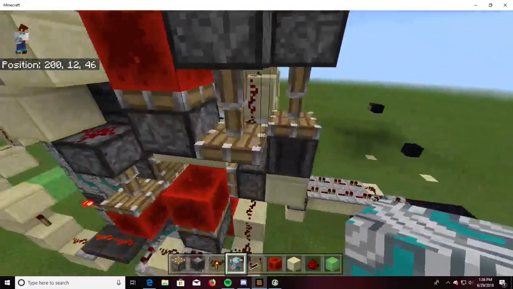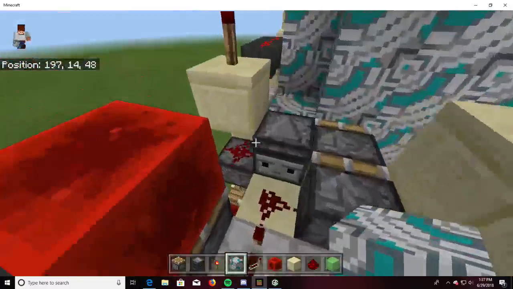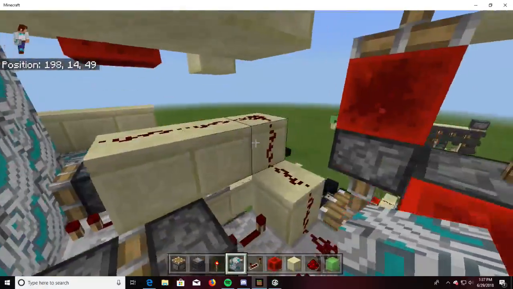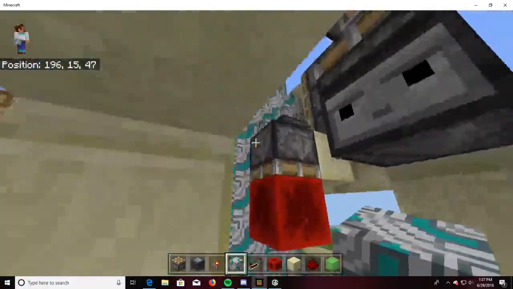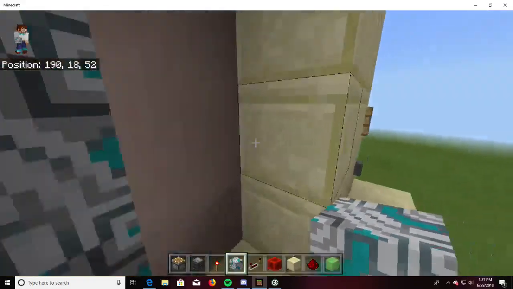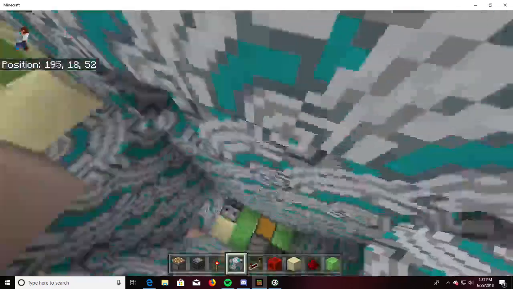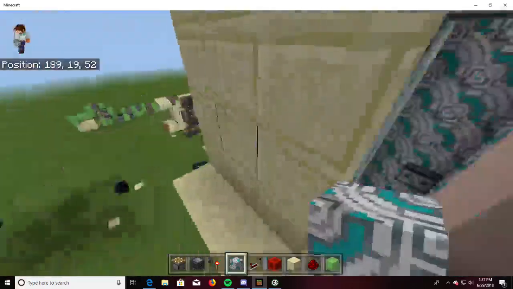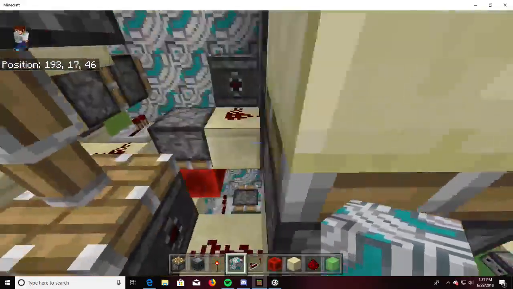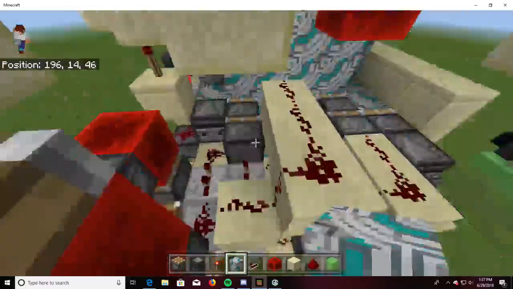So this activator, let me see if I can figure out how to activate it. How would you? Oh, here we go. So pressing the button up here. So let me just open the door. So pressing the button here would activate that observer, and that observer would activate that piece of redstone, which pushes down the piston, which then activates this.